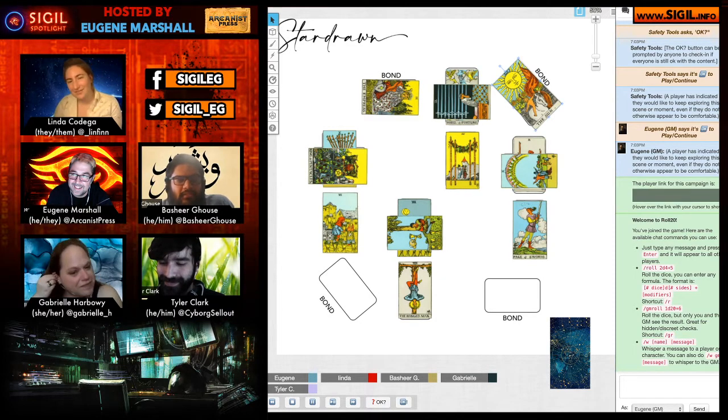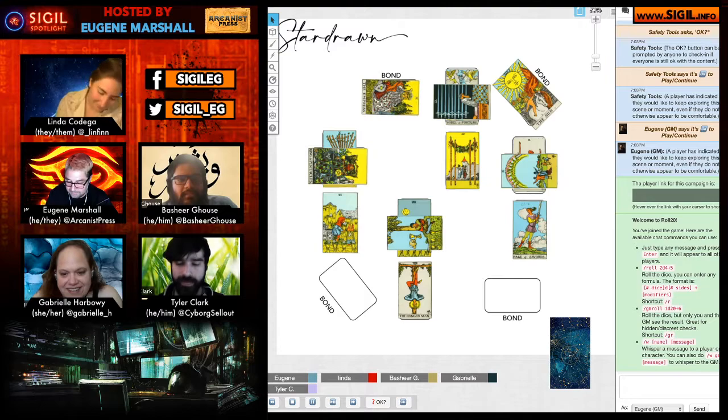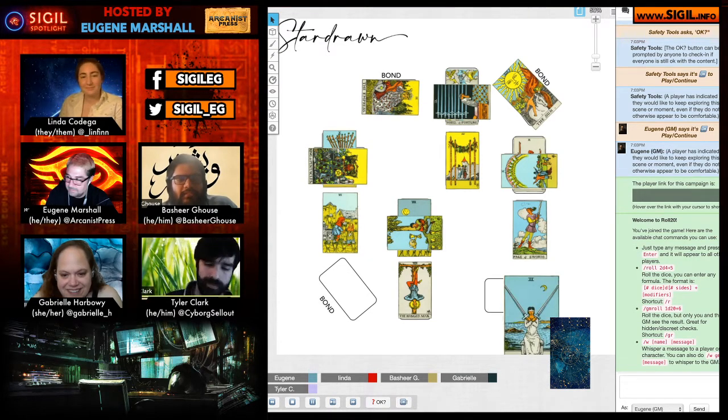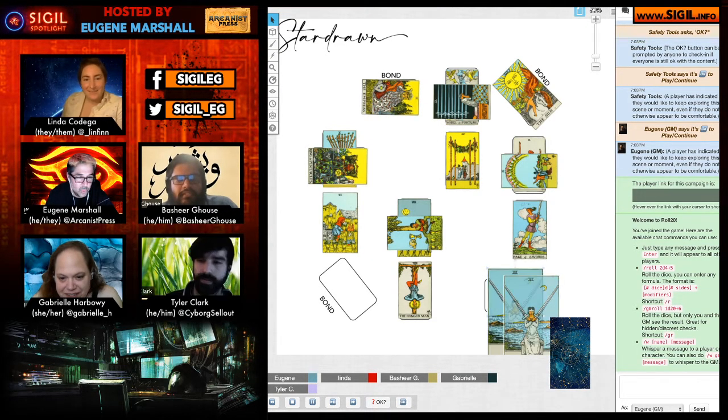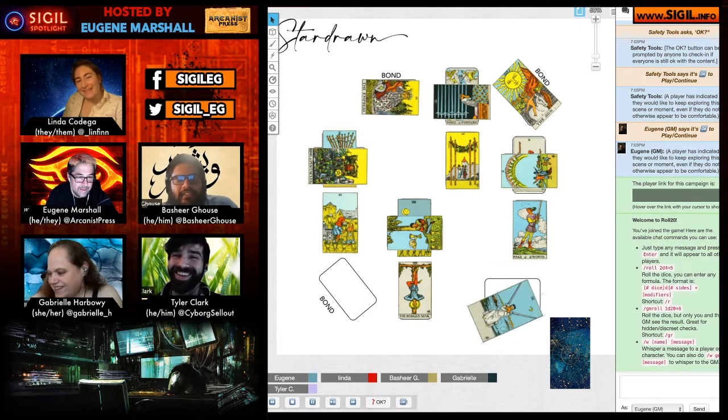You're going to draw a card for Tyler. For Tyler's character, the sergeant. The sergeant. Let's see. Damn. Okay. I love a tarot.